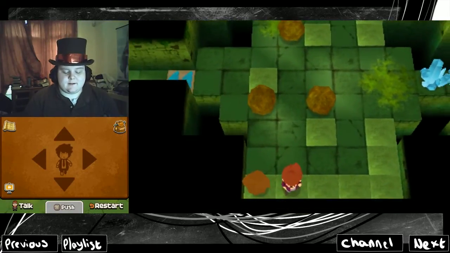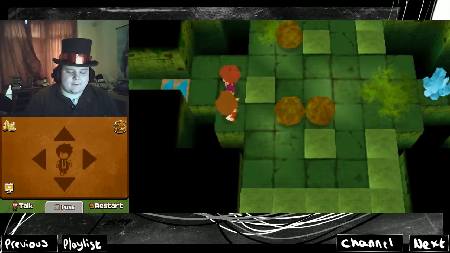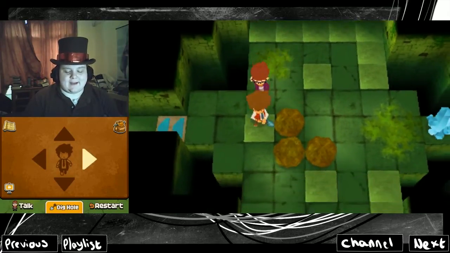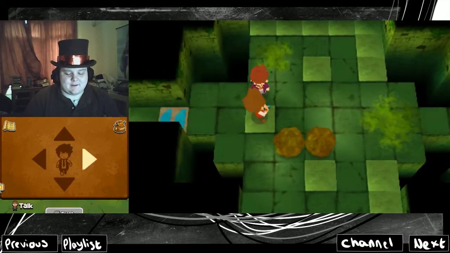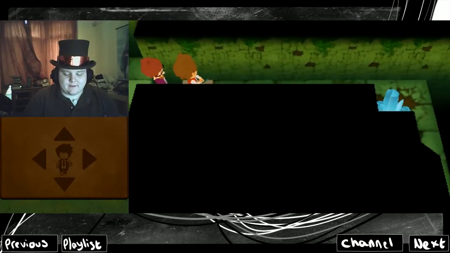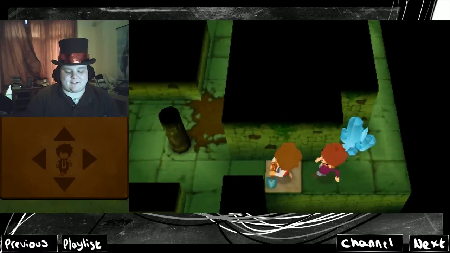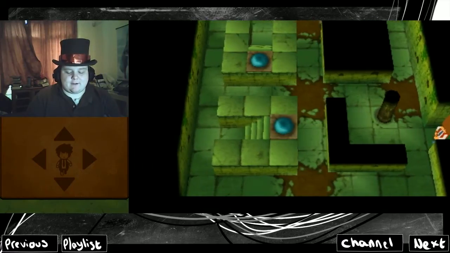Block pushing puzzles. The issue I always have with block puzzles is that they're kind of easier to figure out than they are to actually do in-game. They're faster to figure out, at least, than they are to do in-game. So you end up in this situation where you know the puzzle, and then you've got to spend like 5 minutes actually entering the solution. Just because the puzzle won't let you carry on.